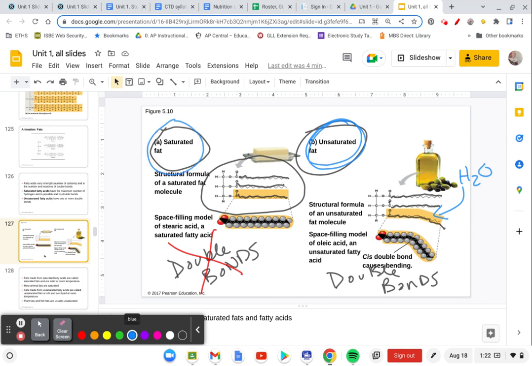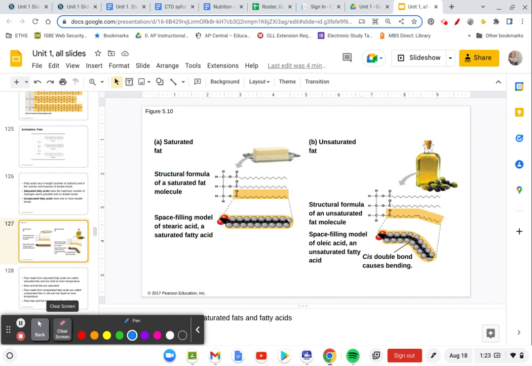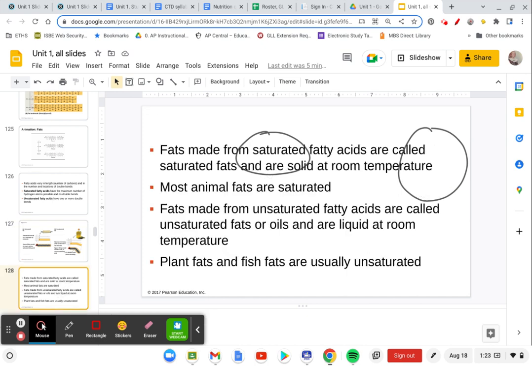Whereas the saturated fats over here, because they're so tightly packed together, water kind of gets repelled, tries to go in, and whoop, sorry, rejected. And the water can't get in there, and the enzymes can't get in there. And so it tends to not break down as well. So that also means it gives it different properties, just like we talked about with carbs earlier. And one of those different properties is saturated fats tend to be solid at room temp, and unsaturated tend to be liquid at room temperature. So that's actually shown on the next page here.